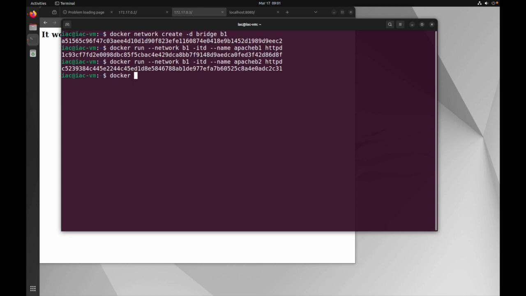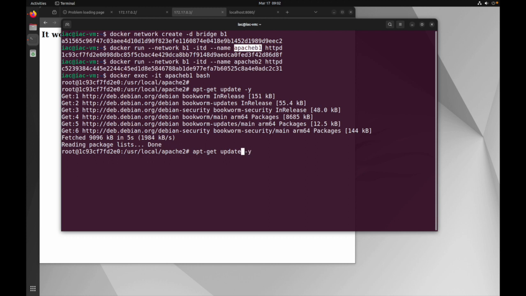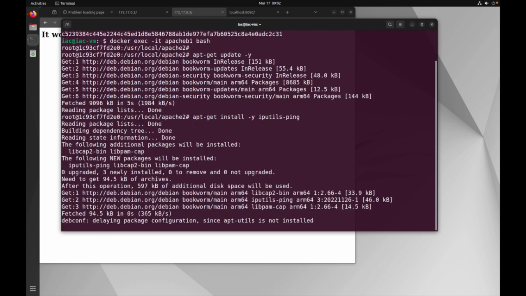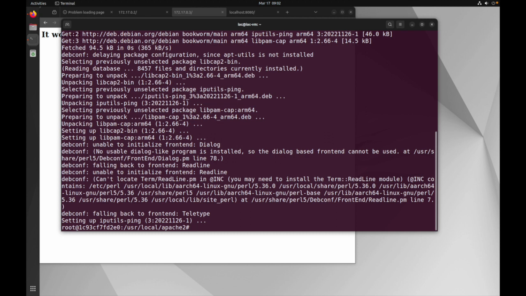Now again I am going to look into one of these containers, Apache-b1, docker exec -it Apache-b1 bash, and I'm going to install the ping tool here. Okay, it is installed now.